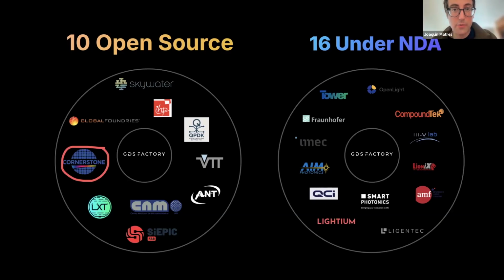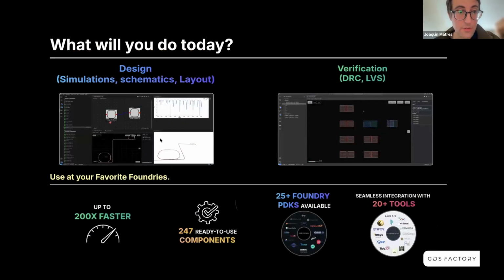We also support many PDKs under NDA, which we can also help you with, but those work a little differently. You usually need to get them from the foundry. The one we're going to use today uses a shared user and a shared password to access the PDK and the sample project. You will be using VS Code, with your schematic editor, your layout editor, your circuit simulator, and your 3D viewer, all in the same VS Code.